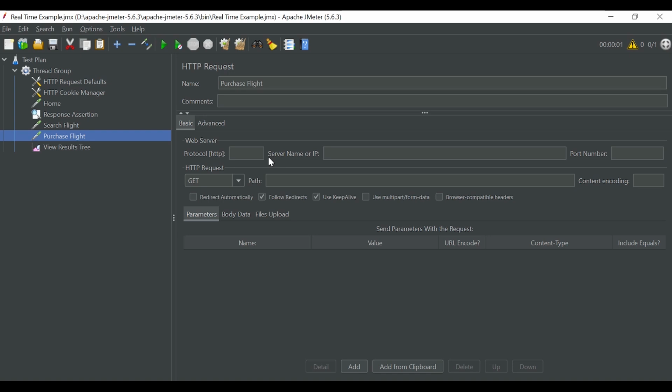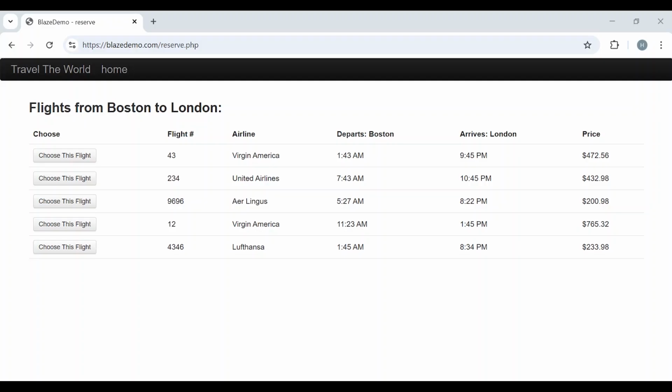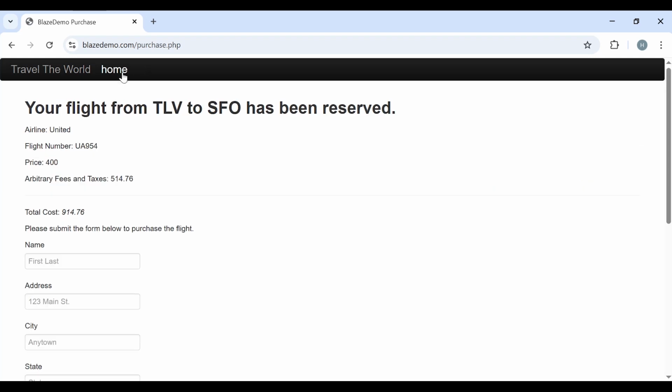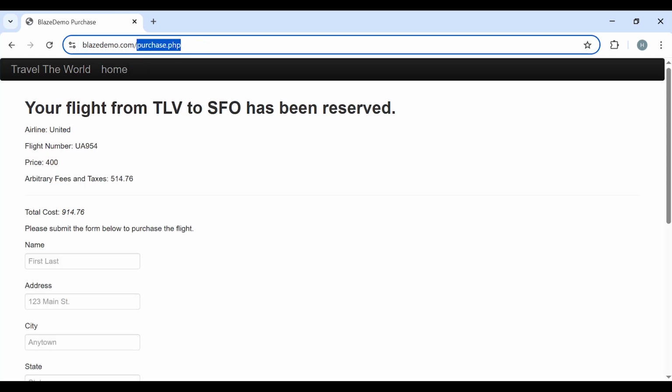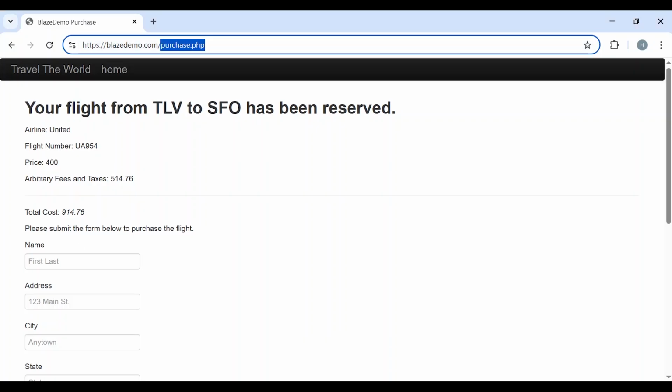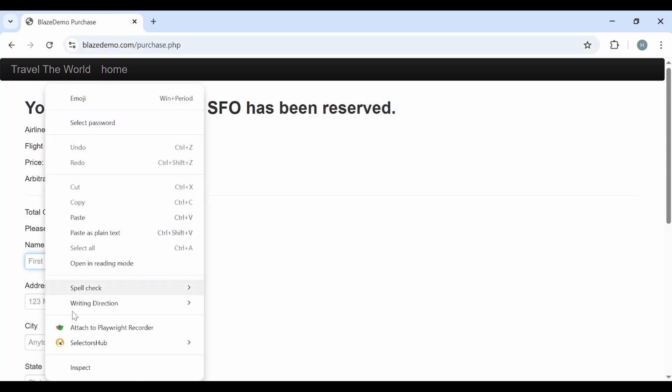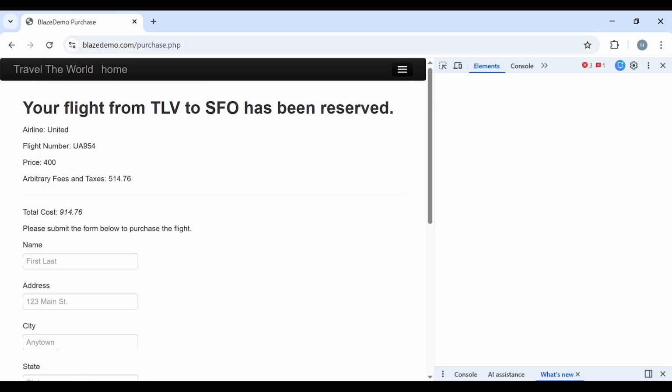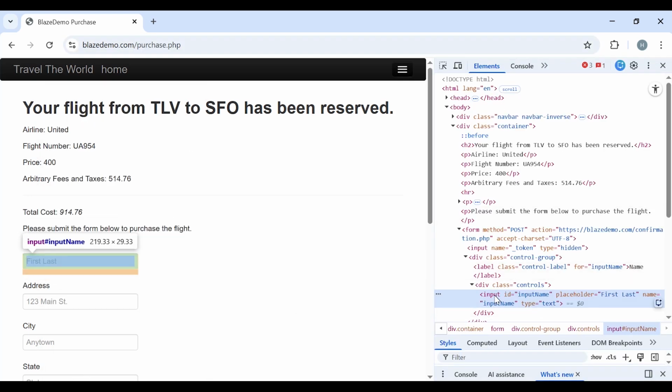In this request, we need to enter this path, purchase.php. Enter the path here, and this is post because we will send some data in parameters. This is first name. You need to enter the input name here. Right click here, inspect, and this is input ID is equal to input name.